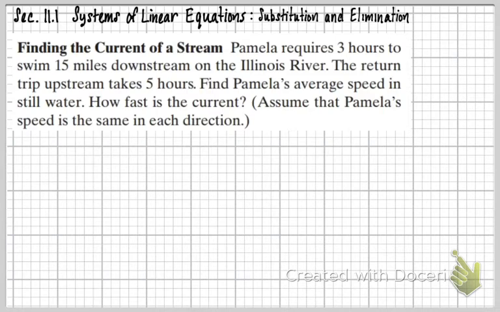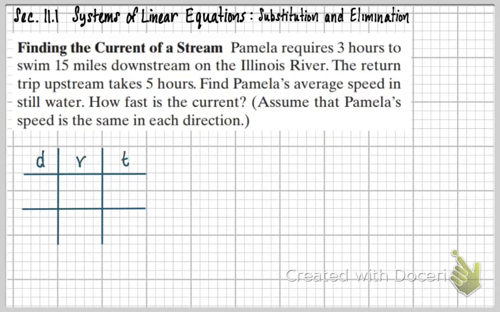Okay, so a problem like this requires a formula, and that formula is D = RT. That means distance equals rate times time. So that's what we're going to use here. Now I like to use this formula in a table, so I'm just going to set up a table really quick with a D here, and that equals R times T.